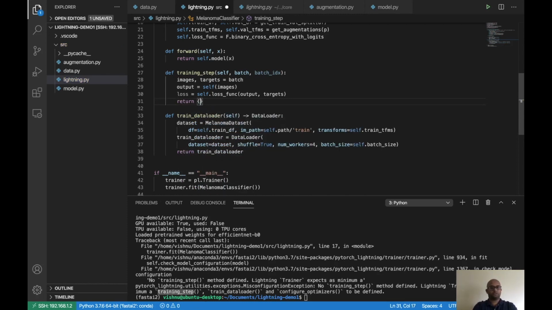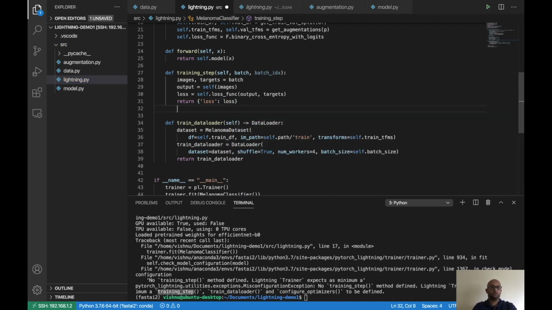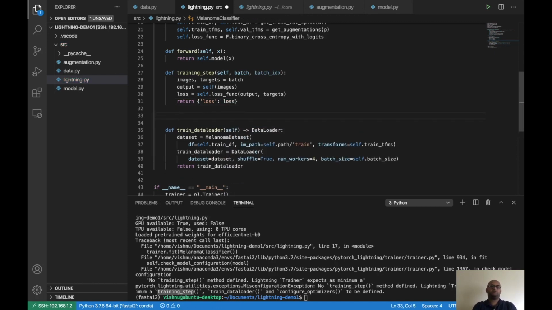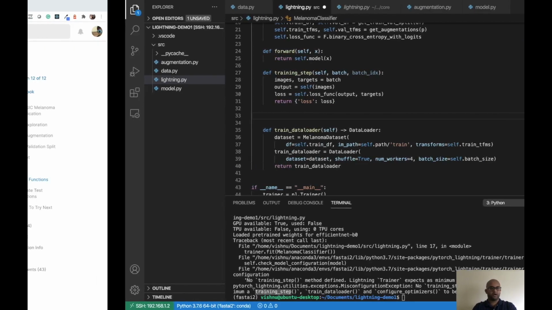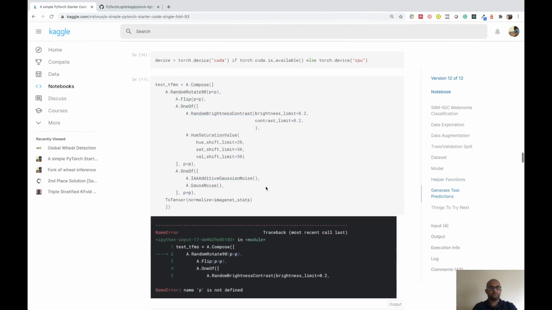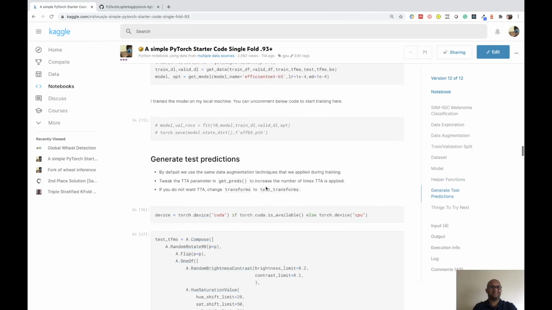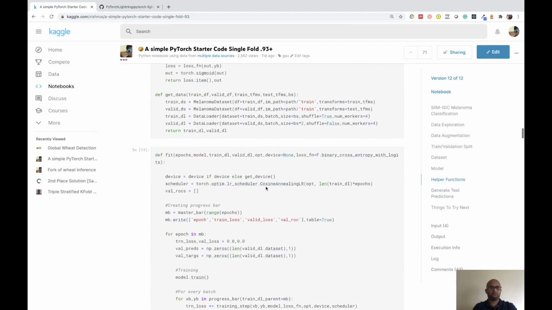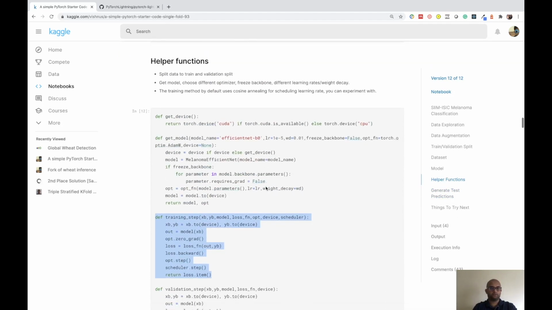Now we can just say it like this: a dictionary with a keyword, so it becomes a bit easier for logging. If you see some of the key things, when we did it in pure PyTorch, our training step would have looked slightly more complicated, or not exactly complicated, just more words.